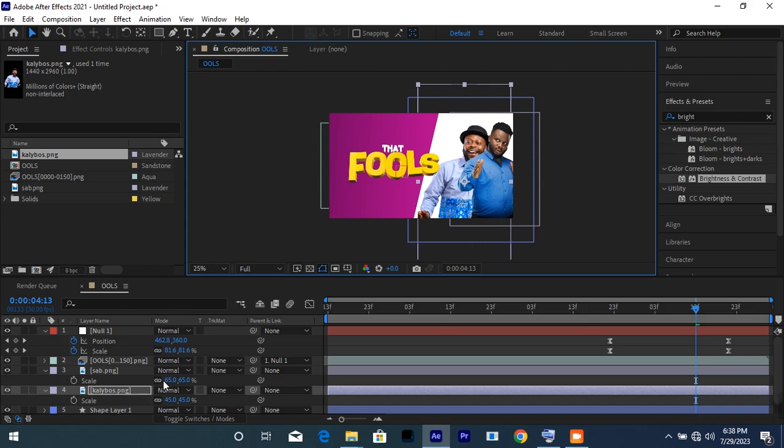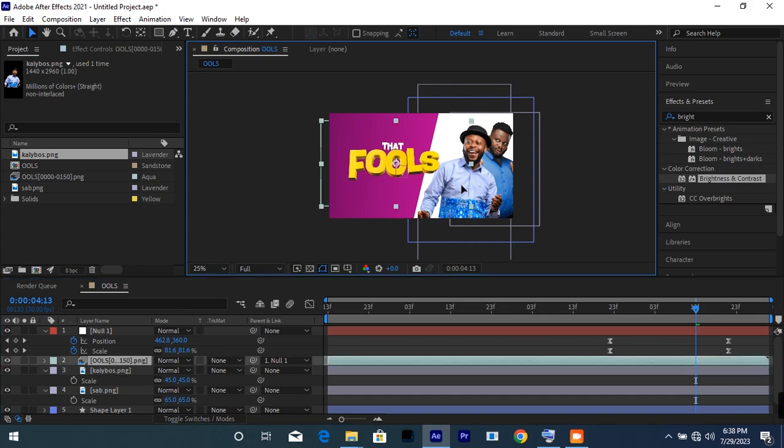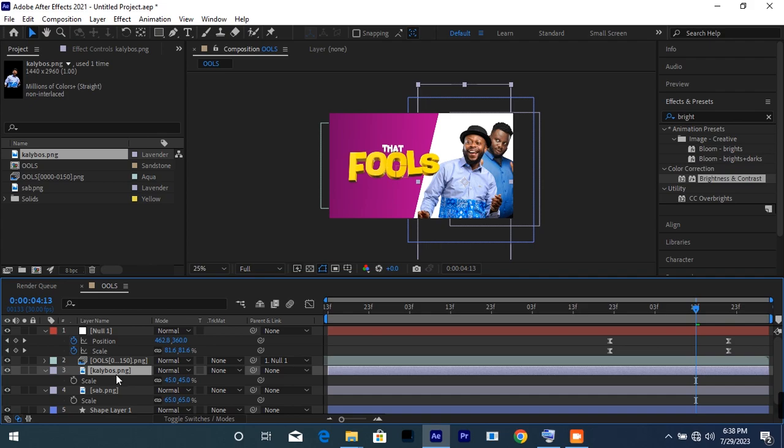So I'll bring this one on top of this one. Sorry. So I'll select the picture. I'll press P and bring it upwards a bit. So P is for positioning.